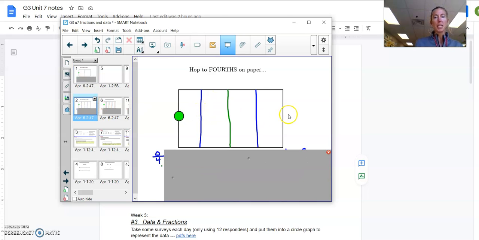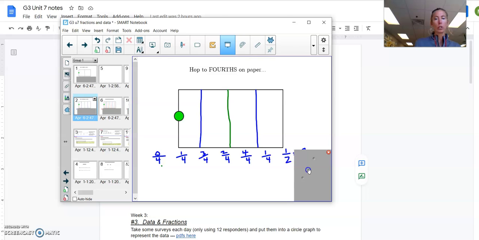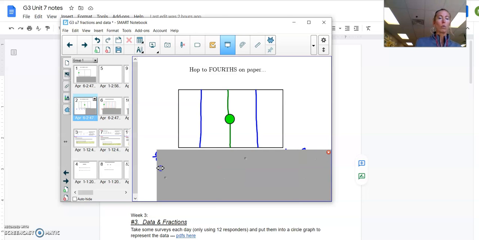Then I'm going to have them pick up another color and say, okay, now I want you to cut those halves in half. And now, if we cut a half in half, then we actually have fourths. So now let's practice hopping those. And I go through. Once I hit like 2 fourths, they're going to notice and say, oh, that's the same as a half. Oh my gosh, you guys. Yeah, 2/4 is equivalent to 1/2. So keep going. I work it, right?